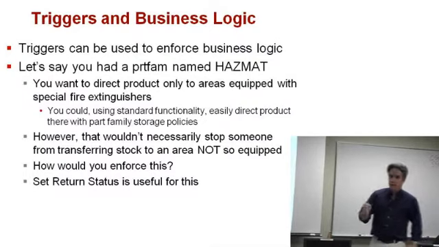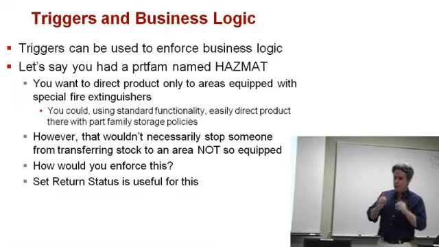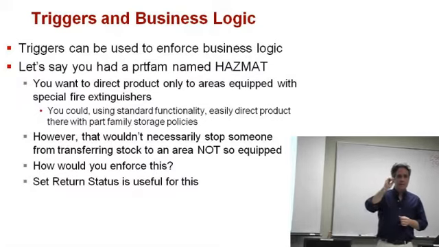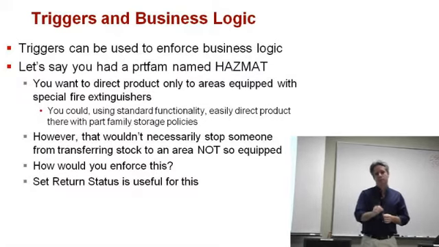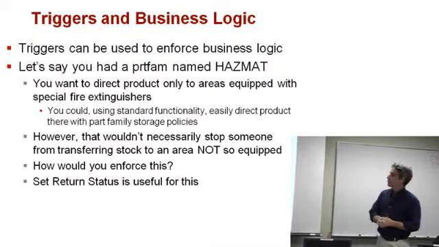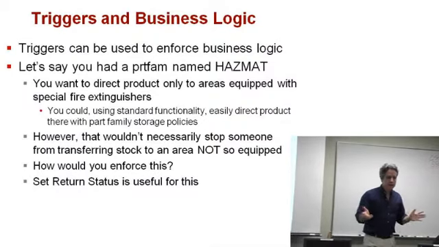The cool thing about triggers, in my opinion, is that it really allows us to enforce these sort of immutable business rules, but not in the application, but on the server. Intrinsically, we can enforce these business rules. So here's just a very simple thing. Let's say that you've got a part family named Hazmat, and you only want that product put into areas equipped with special fire extinguishers, right?